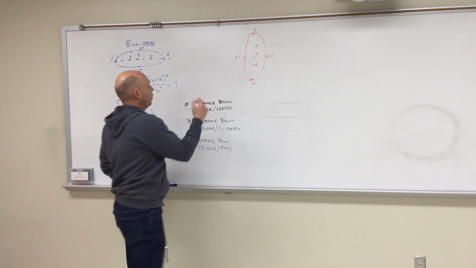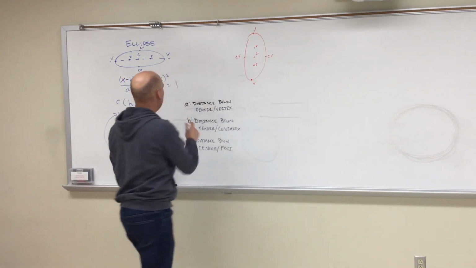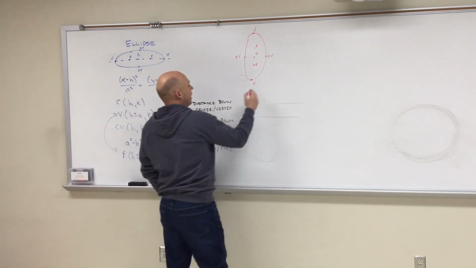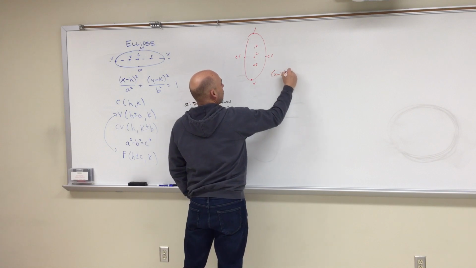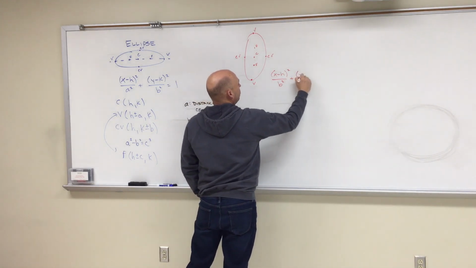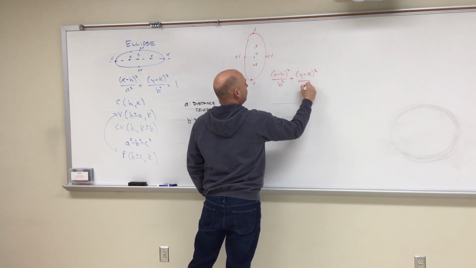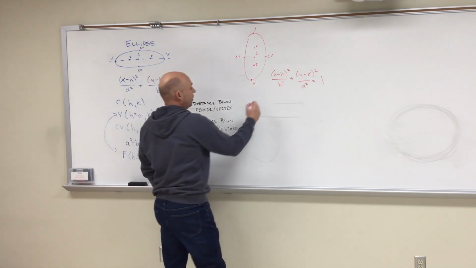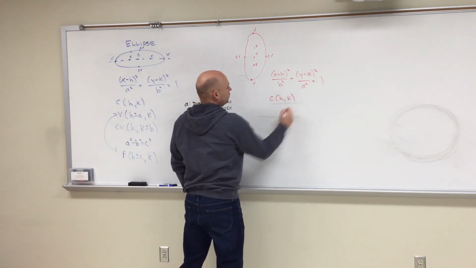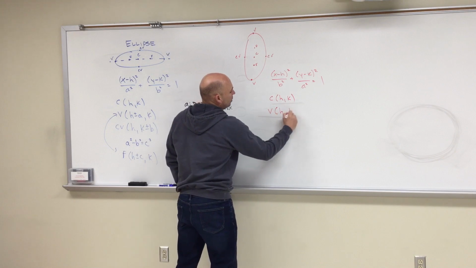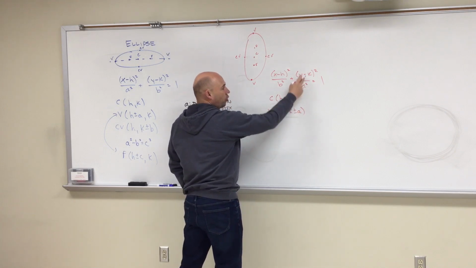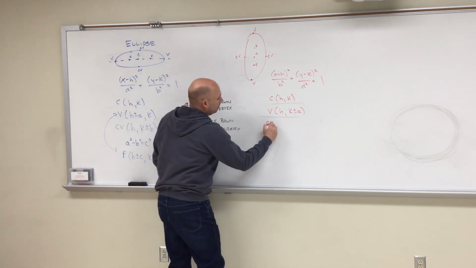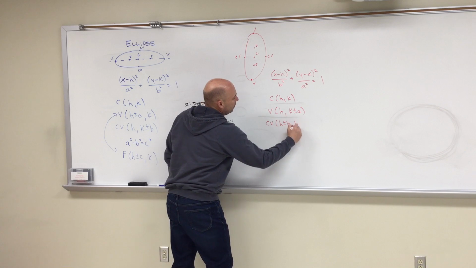Okay, so the equation here is basically the same thing except your a and b are switched because your larger number is always a. So it's going to be x minus h squared over b squared plus y minus k squared over a squared is equal to 1. All right. Your center is still h and k. Your vertices now are h, k plus or minus a because your larger number, your a value, is underneath your k value. Your co-vertices would be h plus or minus b, k.